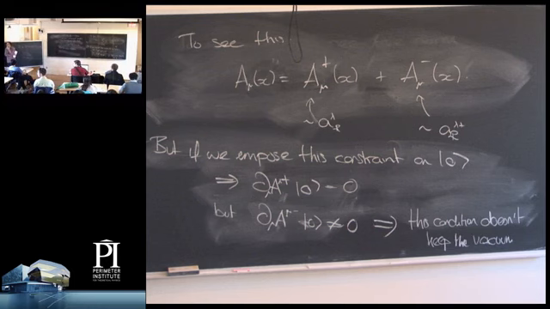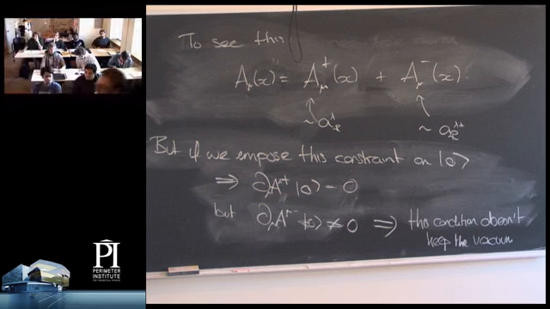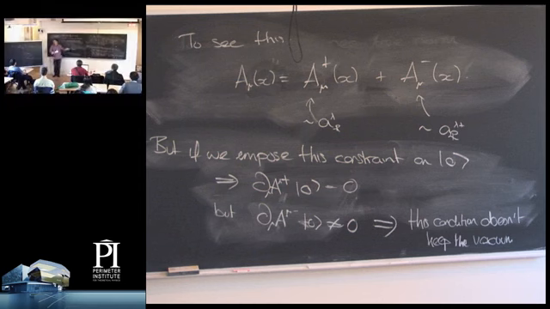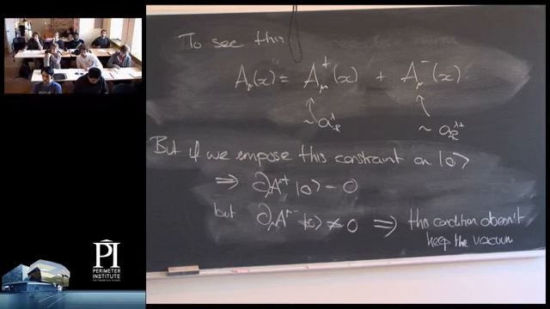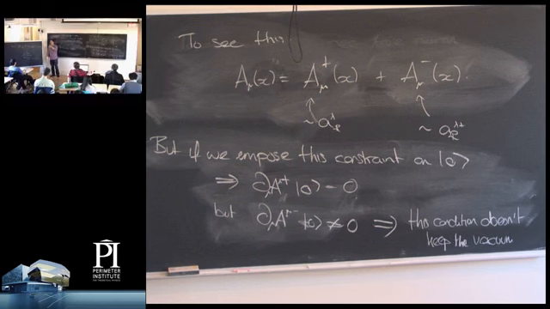Is psi any state in the Hilbert space? Yeah, so this is a condition that says we've got all the states in the Hilbert space. There's some good ones, there's some bad ones, the ones with negative norm. And we want to somehow get rid of the ones with negative norm. Now, what we have is this gauge fixing condition, d mu a mu is 0. So you might hope that if you impose that in a suitable way on the Hilbert space, it would get rid of those bad ones.